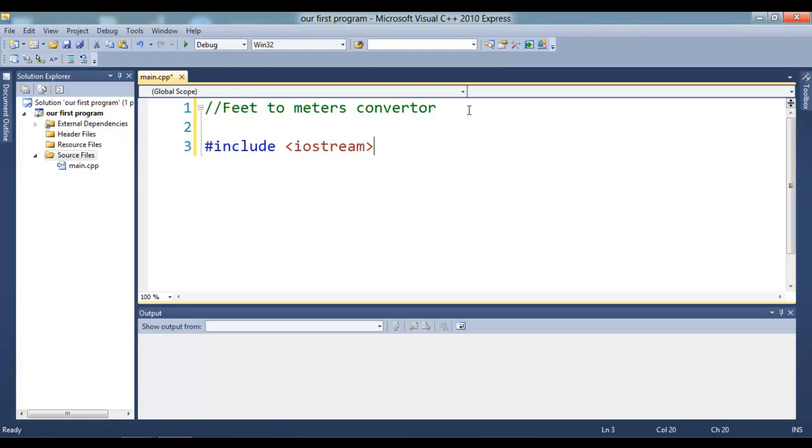In our case, this will be the iostream, which simply means input-output stream, which is a part of the standard library. You don't have to be too concerned about libraries right now. So we type iostream and make sure they are within the brackets. What this line of code does is tell the preprocessor to find the iostream header file and include it in the program so that we can use objects such as cin and cout, which we will get to later. This way we do not have to type in the whole entire file. This line of code, no matter where you place it in your program, will be read by the compiler before it executes the rest of the code.